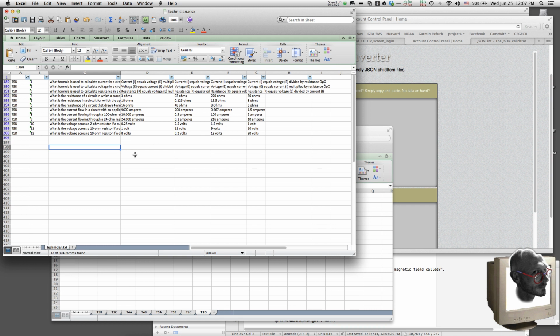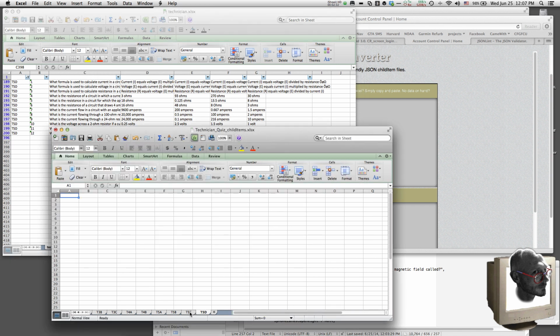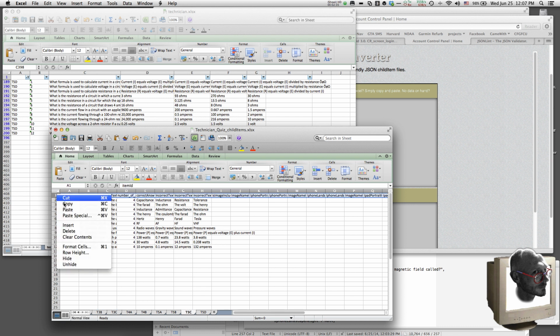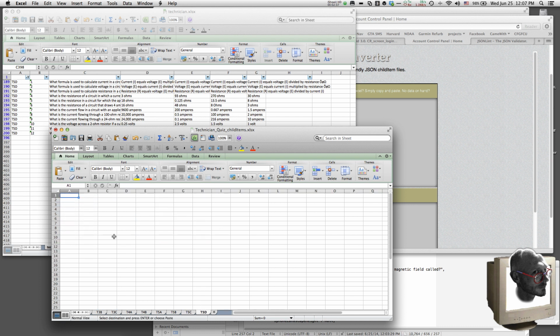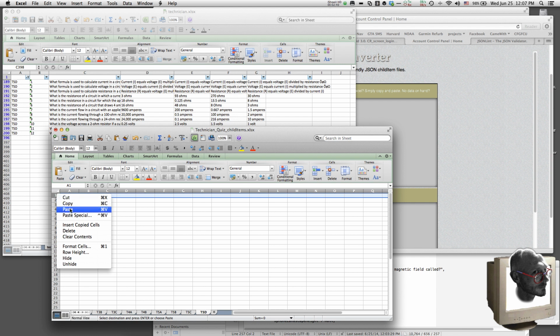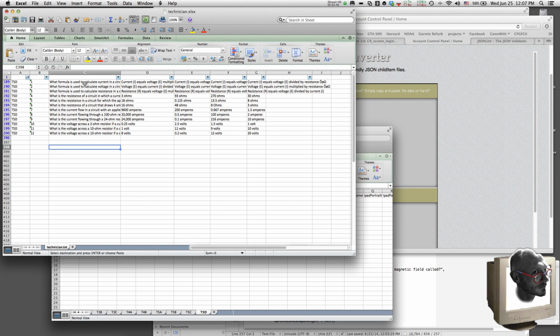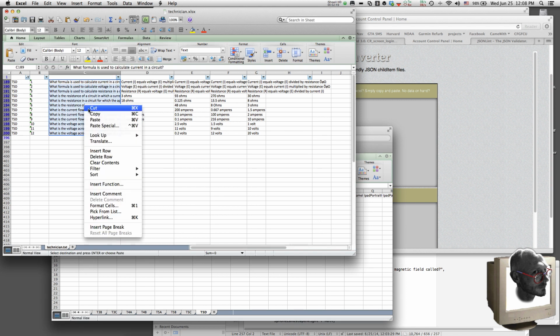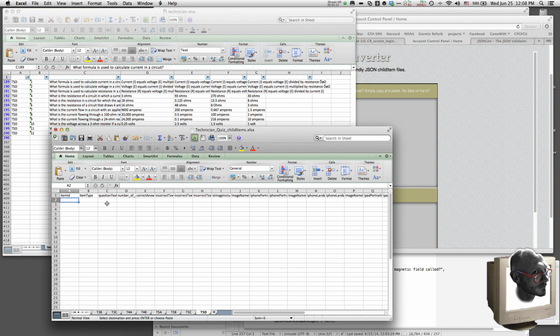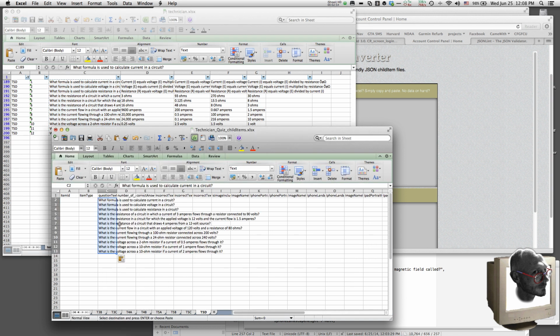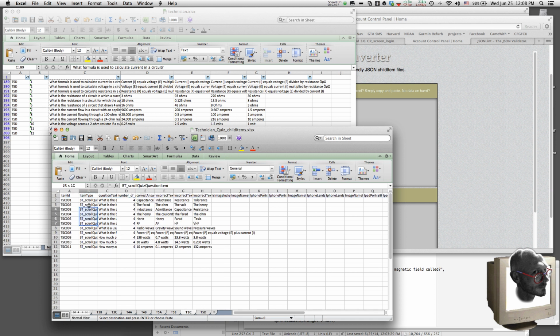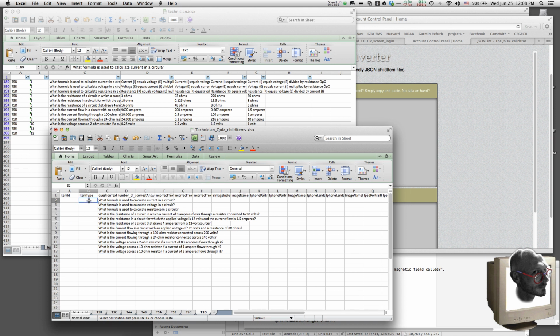First thing I need to do is go over to my destination file and set up my column headers. You can get your column headers from NAD's test, which has a set of test questions that he uses as an example. Then I select all my questions, come down here, and paste them into question text. Then I go back to another one and steal a few of these quiz types, or item types, and paste them here. Of course I don't have enough, so I just scroll on down to complete it.